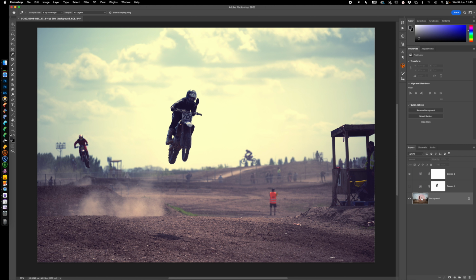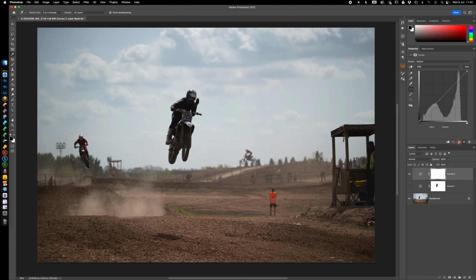I think we're desperately running out of time, so I'm thinking I'm going to bump gradients, which was meant to be today, into the next episode, but I'll quickly do a teaser. Let's just reset this curve before I do that. Now there are several things we're going to cover off in gradients. We're going to be looking at the gradient tool itself. We'll also be looking at gradients as an adjustment layer, but for now, just as a quick introduction, so I've covered some of it off, we're going to add a gradient map.